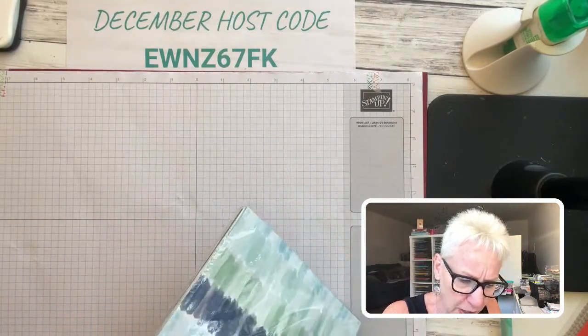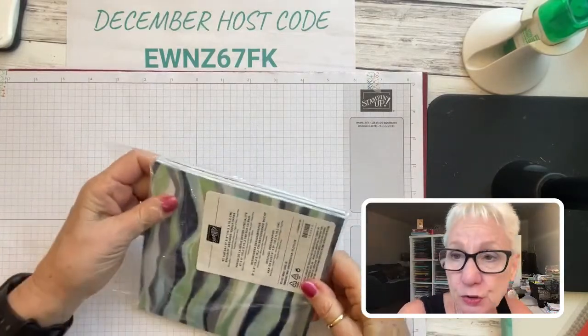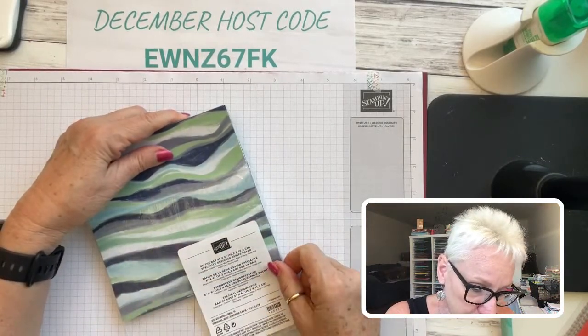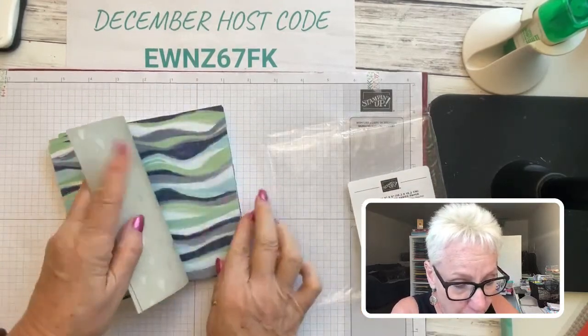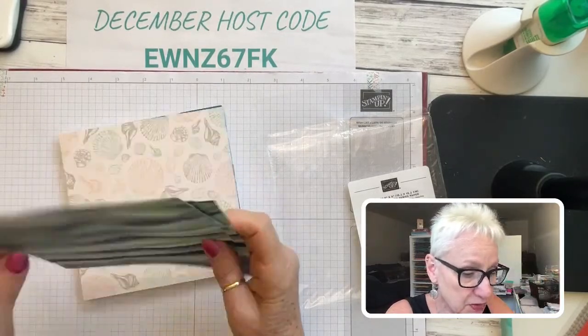They're starting to do a lot more with the 6x6 papers, which I think is pretty encouraging. It's a lot easier to store, for one thing. Now there's always 48 sheets, right? So you're going to have, let's see, 6 designs most likely. But look at this. This is my first time opening, so I'm going to flip through. 1, 2, there's 4 of 6 designs, right? So that's got to be right.